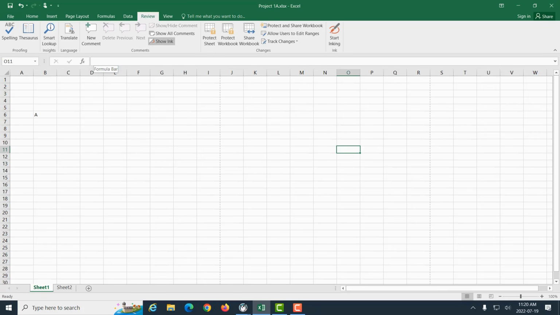And then here we have what we call a formula bar. A formula bar will show you what we have typed, okay? You'll see that the activated cell is O11. If now I type that, it shows in the activated cell. And then if I go on B6, which has A typed in, you will also see it on the formula bar. So you can type on the cell, or you can select a cell and type from the formula bar. It won't make a difference.